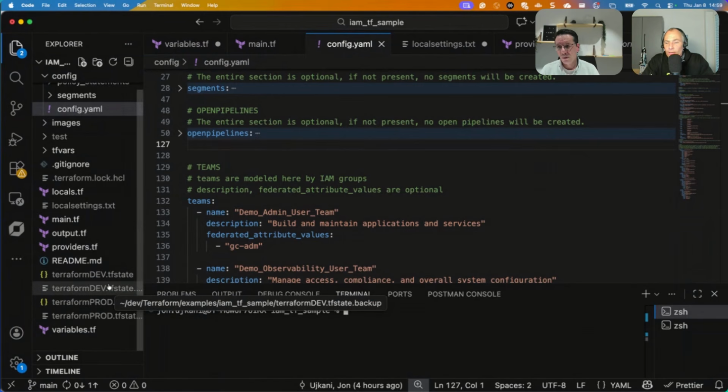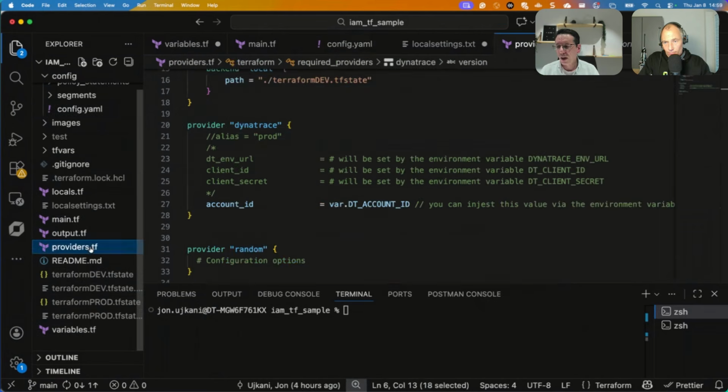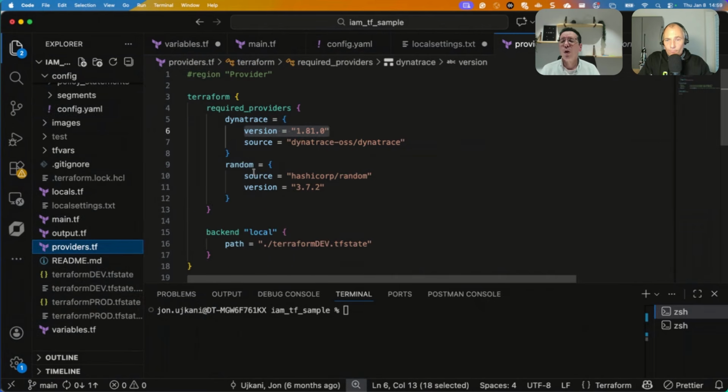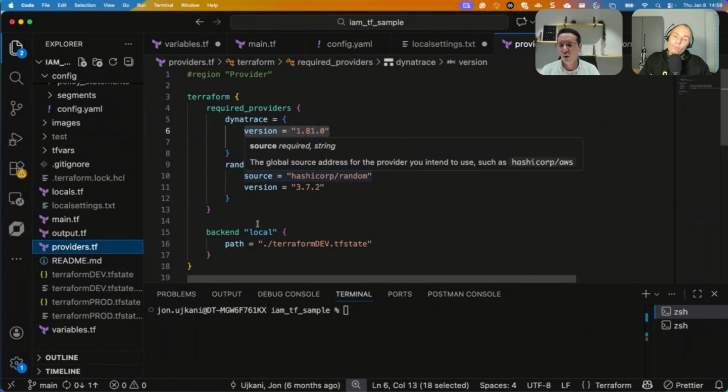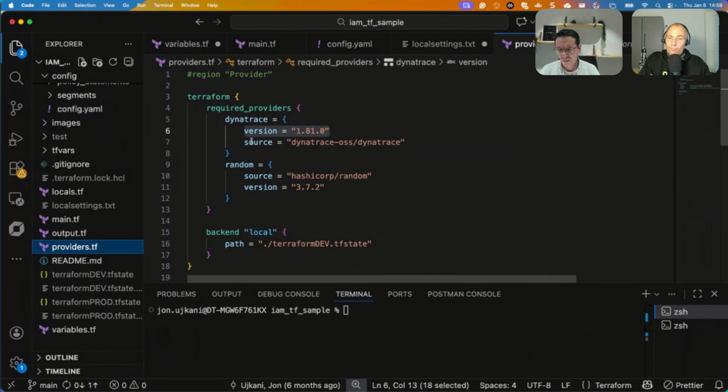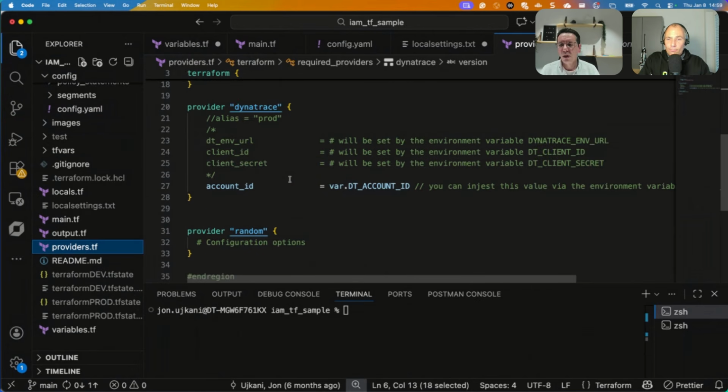Anybody familiar with Terraform will notice that we're showing the same typical suspect files that you would see. Main is where the code is implemented. Variables, if you have some variables. Provider is where you define how to connect to Dynatrace, that you want to use the Dynatrace provider and how to connect. So it's as simple as code like this. And then when it comes to configuring that provider, it needs to know, obviously, connection information, which from a security perspective, you don't hard code in code.